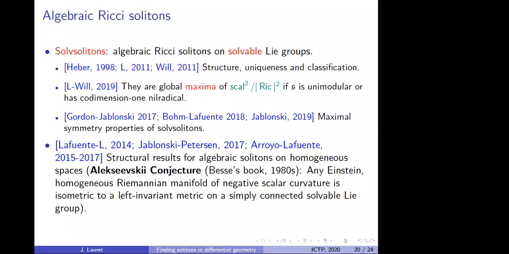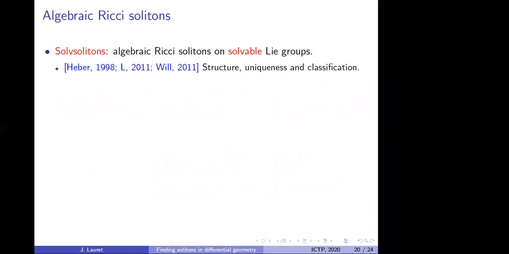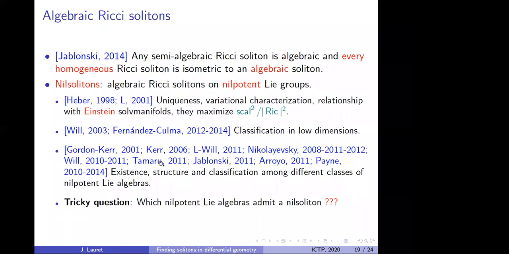Sorry, I have another quick question. Are there also non-existence results? Yes. Is there some general conjecture about when they should exist and when they shouldn't? Well, that depends a lot on the setting. In the Ricci flow case, we have this tricky question that we know many nilpotent Lie algebras do not admit them, but it's very hard to get non-existence results already in this case.